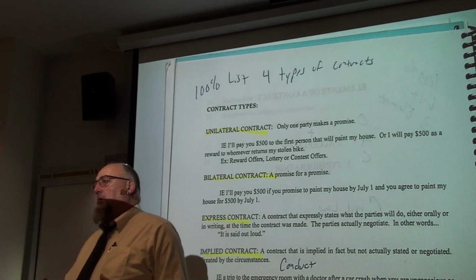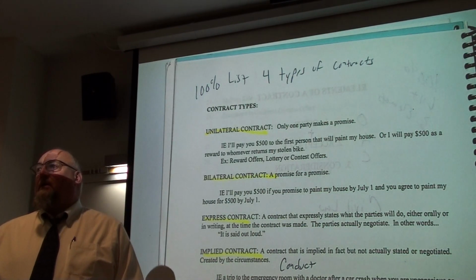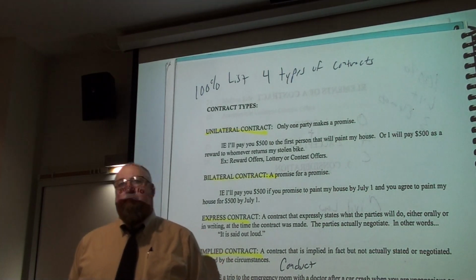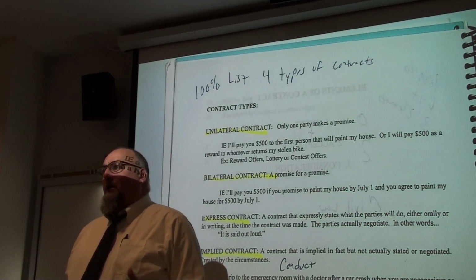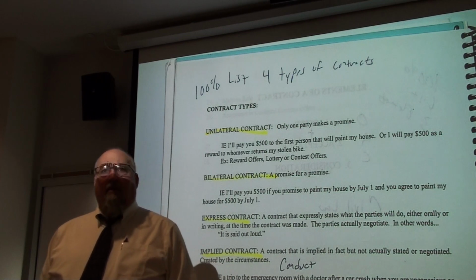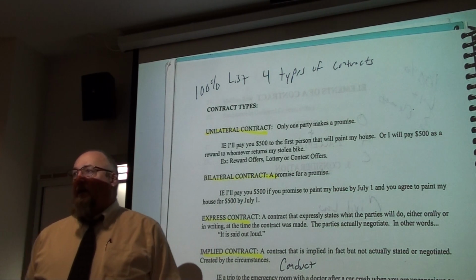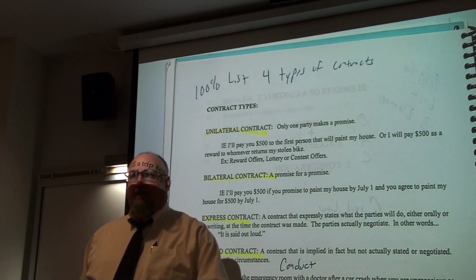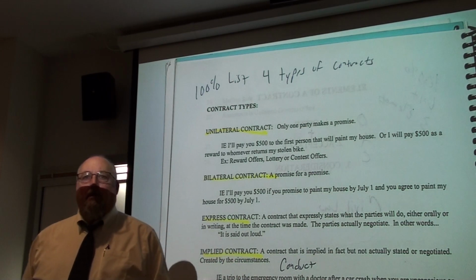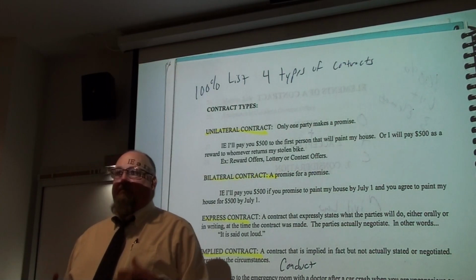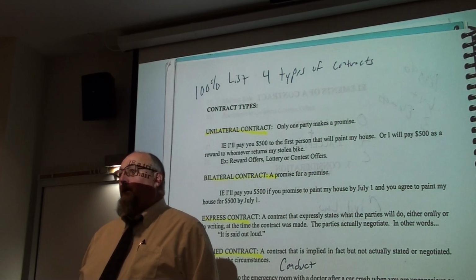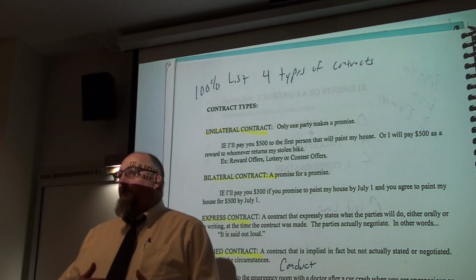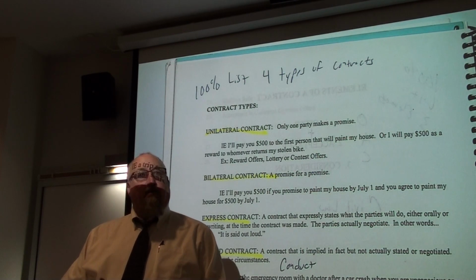And the basic idea is you are soliciting for something from a group by making an open-ended offer, so to speak. So the classic example of a unilateral style contract would be a reward, an offer to pay a reward of some type. So let's say my dog runs away and I put posters up all over the place, $500 for the return of my dog, no questions asked, etc. I put that up all over campus, I put it on Craigslist and Facebook and all over the place because I want my dog back. So I am making an offer to the public. I am promising to pay $500 to whomever may return my dog.